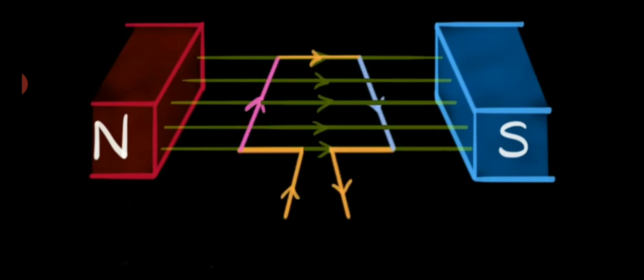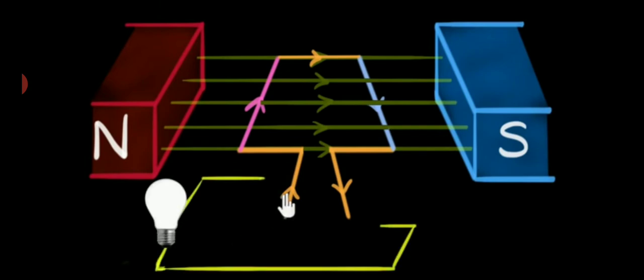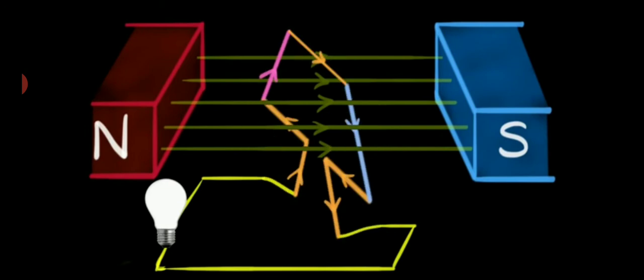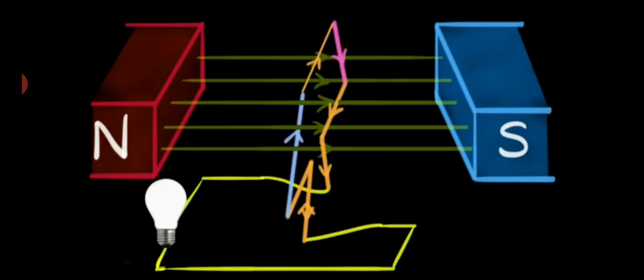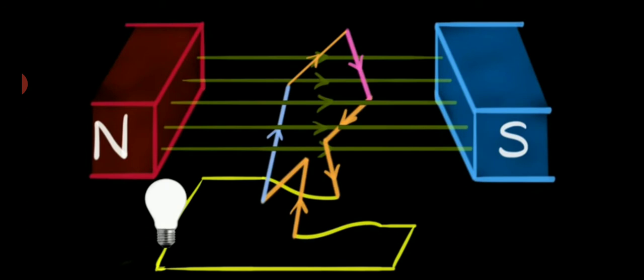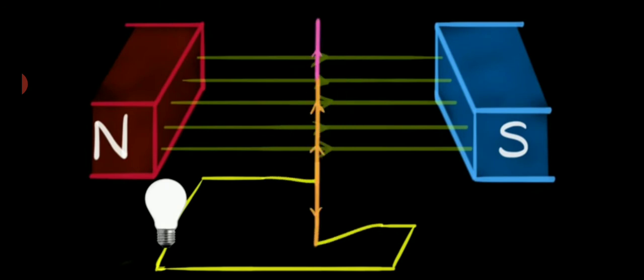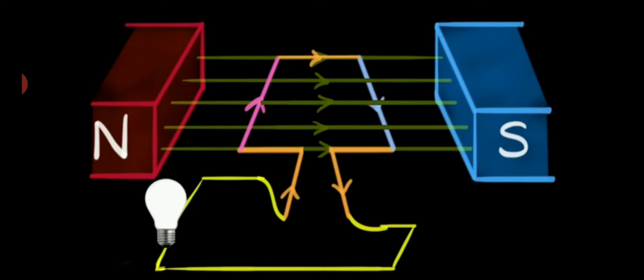Now, the next question we might have is, how do we connect this coil to an external circuit, like say to a bulb? Well, we could connect it directly, right? Let's see what happens if we connect the circuit directly. Current will flow, no problem. But as the coil starts rotating, notice the wires start twisting and tangling and turning and whatnot. So that's going to be a problem. So to avoid that, we will not connect the wires directly.